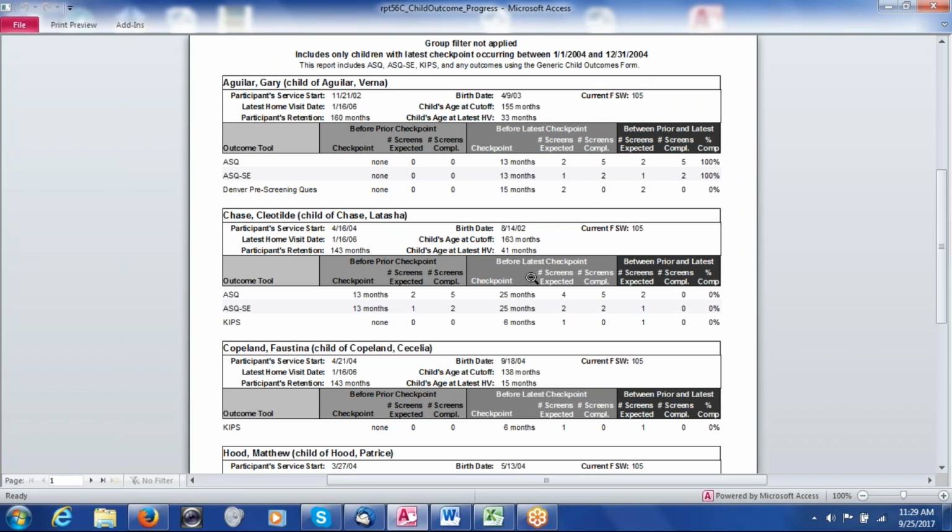The before prior checkpoint, before latest checkpoint, and between prior and latest checkpoint was a little difficult to understand. So it's based on the date range you selected. Were there any checkpoints before the beginning of that date range? That's what this box means.